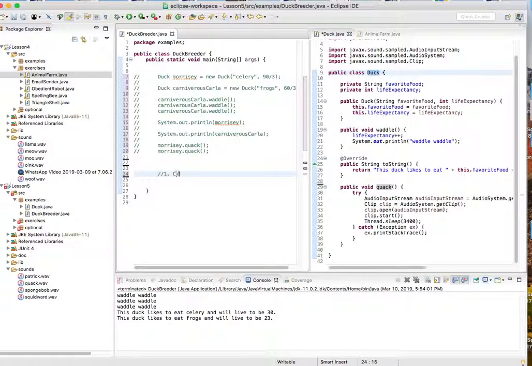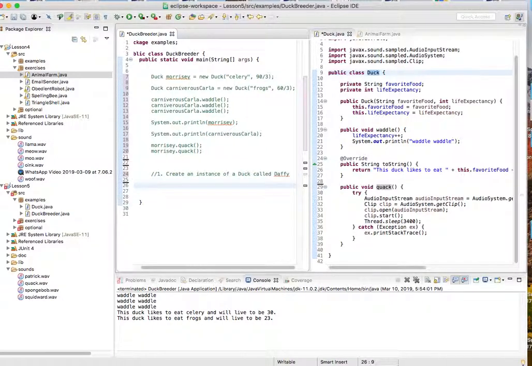Sometimes you would see me writing something like this. This is a typical thing that you'll see in the recipes that are coming. And I want you to hopefully get familiar with this terminology. Create an instance of a duck.